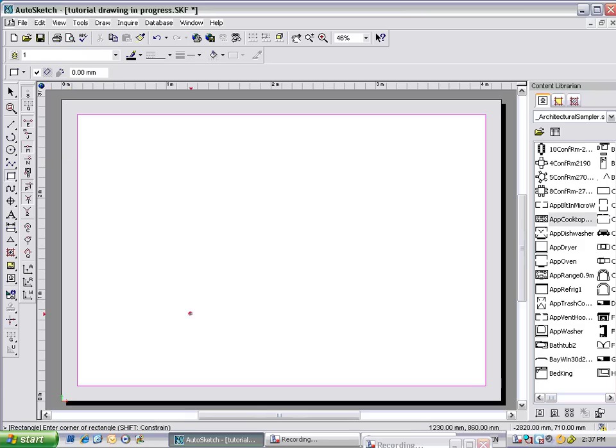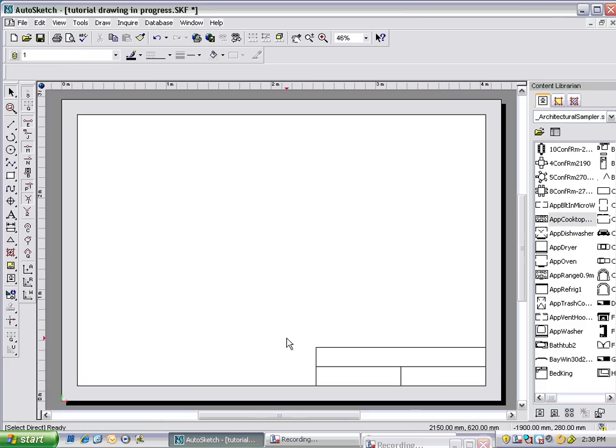Okay, if we wanted to throw a title block in, we could. I've still got rectangle selected. I could just go to endpoint snap and drag a rectangle out here. I might do that again. It'll go midpoint snap there with the triangle, and left click again to put the line in place. I might even put one here. And as easy as that, we've thrown a title block in.